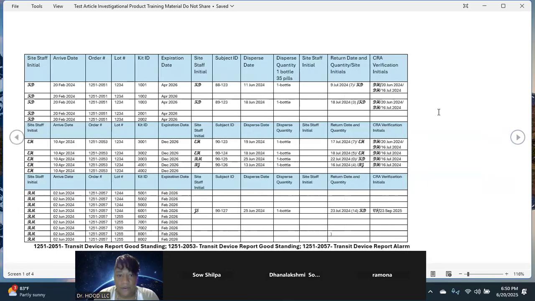But however, if you look at the staff that dispensed the drug, you got RM, so he dispensed to this person, and you got JS, she dispensed to this person. Now, you all determined that there were issues with this patient and there were issues with this patient. So, as a CRA, would you attribute that to them? Exactly. So, in your report, you will make that judgment call.